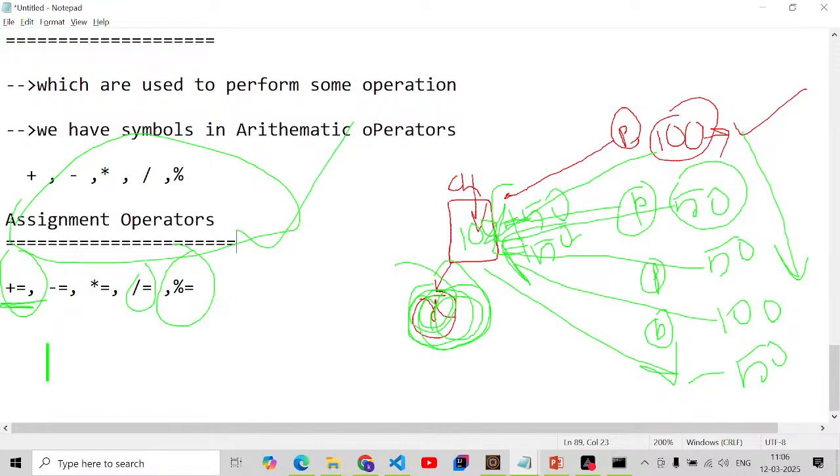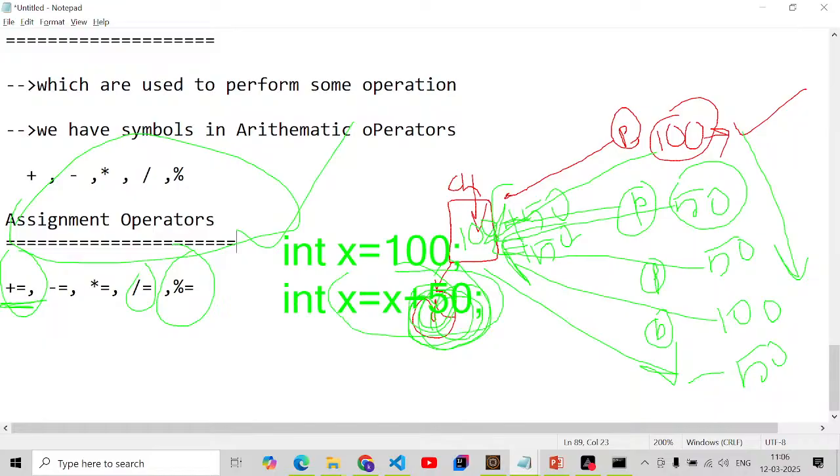How can you write the program? Here you can observe, for example, first day: int x = 100. This is the first day. And second day: int x = x + 50. Are you guys clear with my statements?